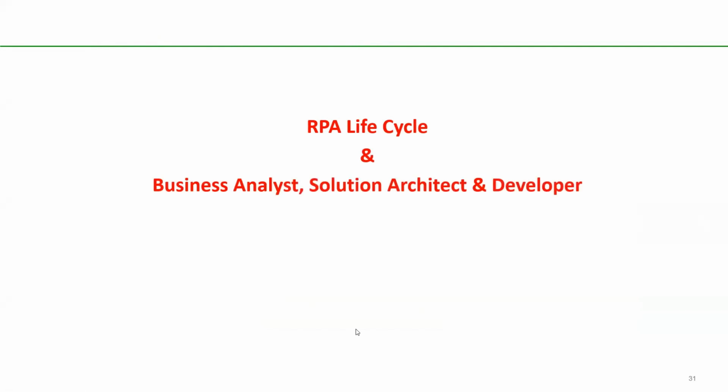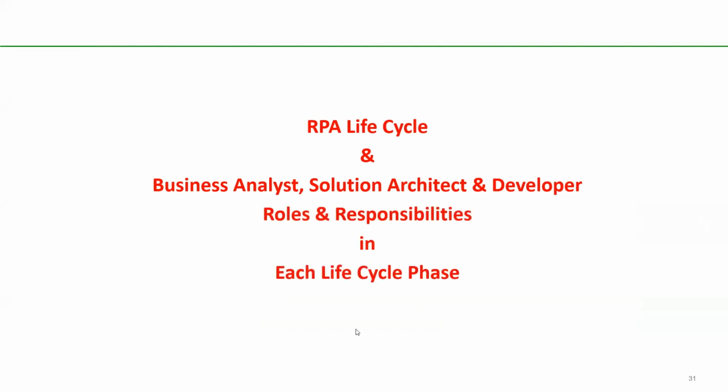At a high level, we are going to see what the RPA life cycle is, what the different roles and responsibilities required in the RPA life cycle are, and exactly what the business analyst, solution architect and developer roles are in each and every phase. Also, are the business analyst and solution architect roles limited to the discovery and solution design phases, or do they cover other phases as well?